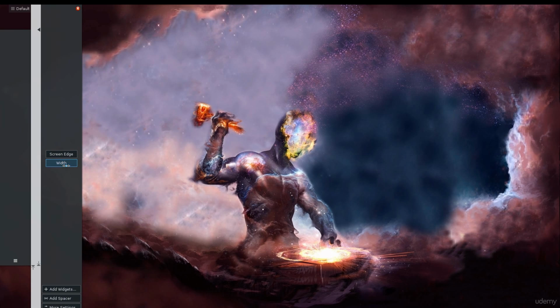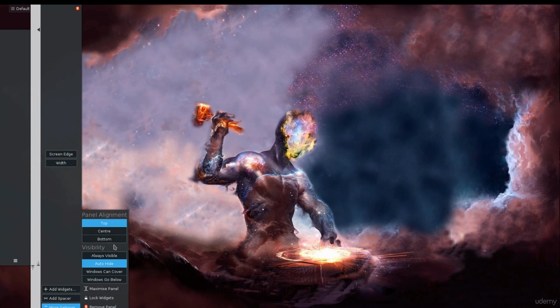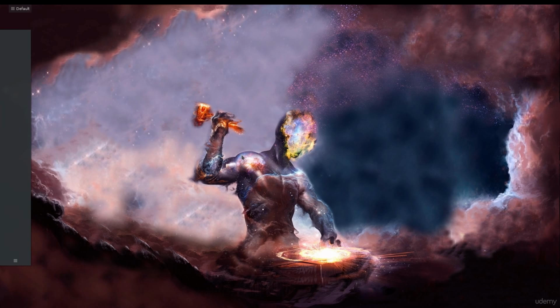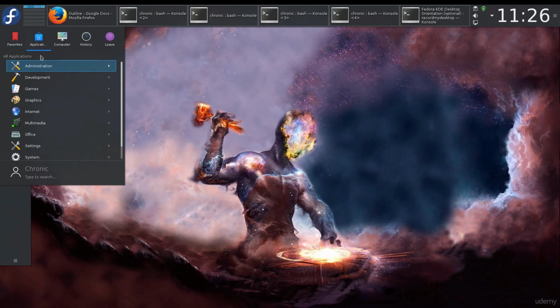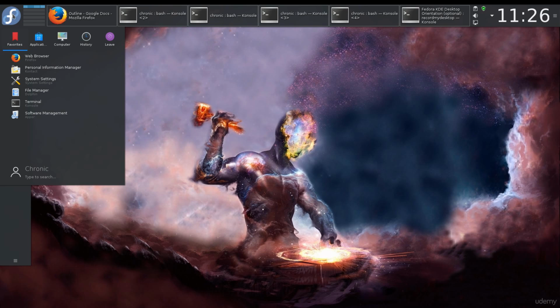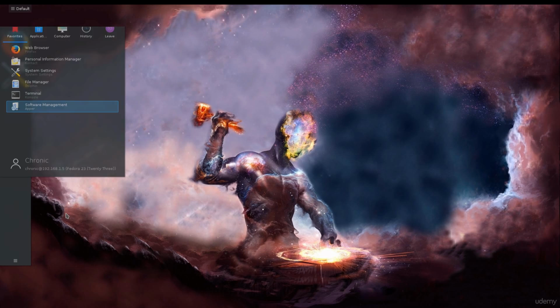I usually like to have a left side panel here that's hidden by default. Auto hide, okay, so I have multiple screens, so I can't actually toggle the auto hide like this. But what I like to do then is click on my start menu button, whatever you wish to call it, and then just drag icons down below for all the things that I am going to need.